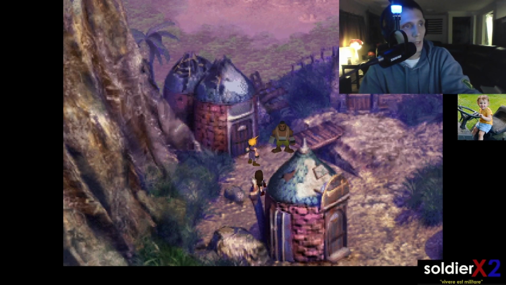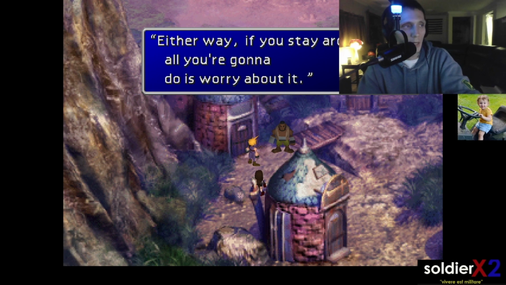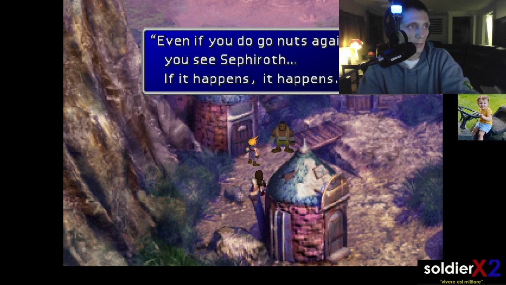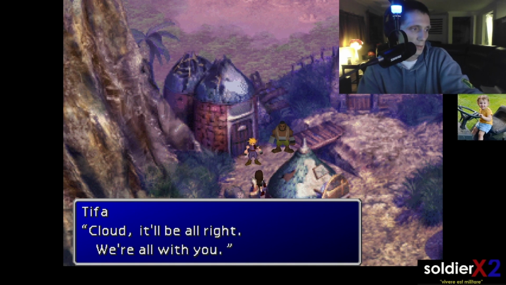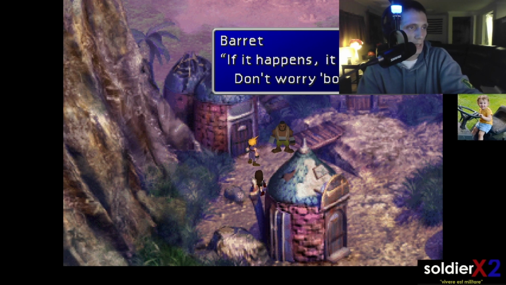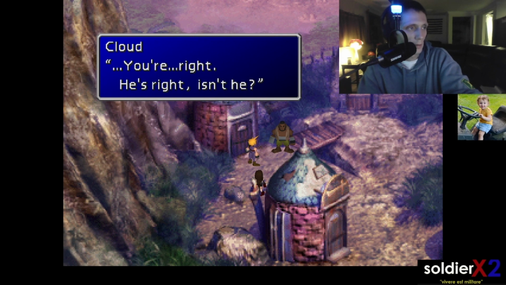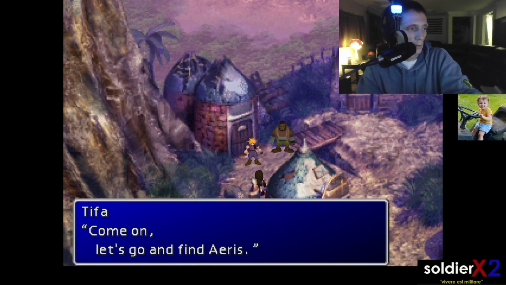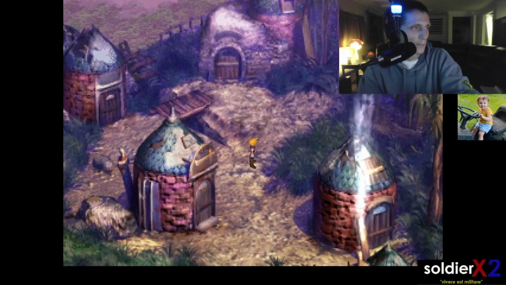Cloud. Hey, how are you? I just want to know, which is it going to be? You want to find out about yourself, or are you too afraid? Either way, if you stay around here, all you're going to do is worry about it. Even if you do go nuts again, when you see Sephiroth, if it happens, it happens. I'll go upside your spiky head and bring you back to normal. Cloud, it'll be all right. We're with you. If it happens, it happens. Don't worry about it. You're right. He's right, isn't he? Come on, let's go find her. All right, let's go. Let's move out.